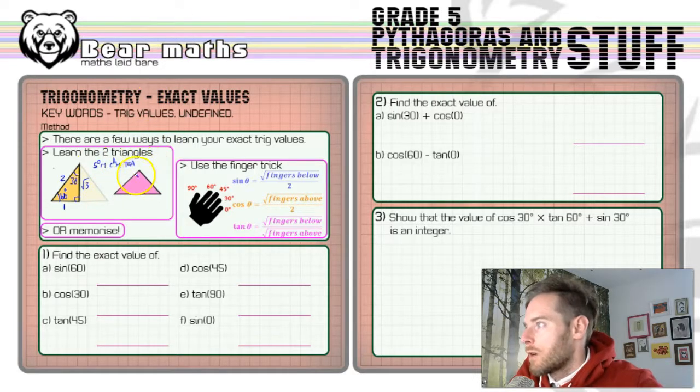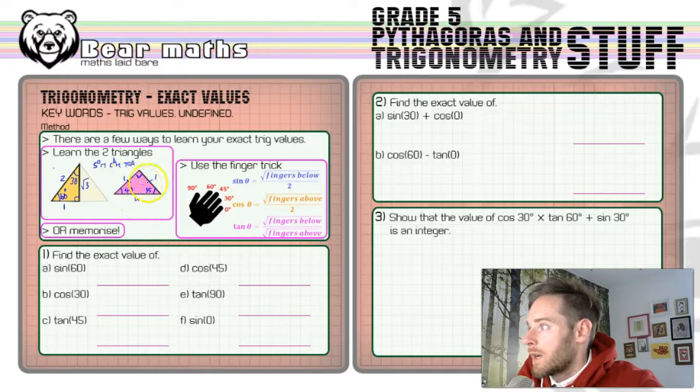Now this other triangle here has a 90-degree angle at the top, and it's just your 1 by 1 right-angled isosceles. That means that's 45 degrees, and that's 45 degrees. So it doesn't really matter what you label where, because they're both 45 degrees. This one's definitely the hypotenuse though.